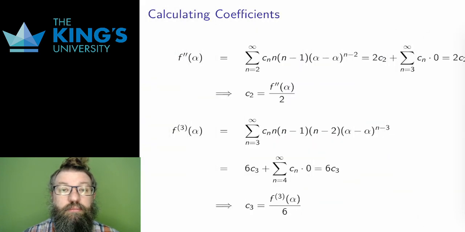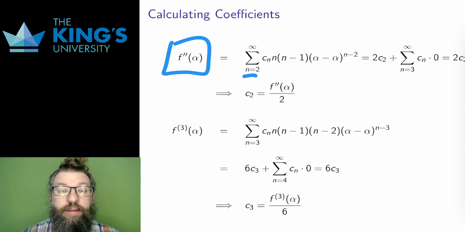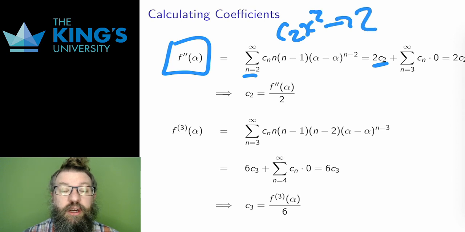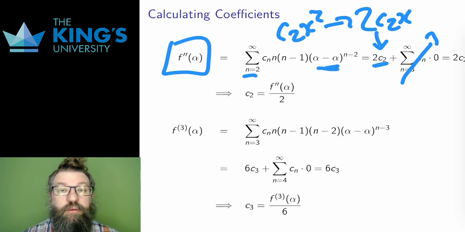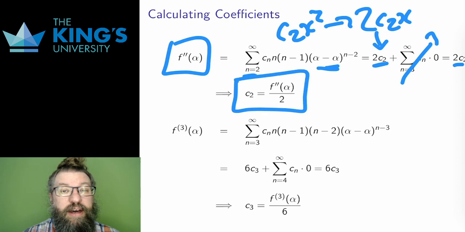Let me keep going. Now I'll take the second derivative. Well then I start at n equals 2, since two terms have been removed by two derivatives. The constant term is now 2c2. This 2 comes from the fact that I've taken two derivatives. The original was c2x squared, which became 2c2x and then 2c2. When I evaluate at the center point, again all higher terms vanish. I'm left with just the constant term 2c2. So the c2 coefficient is the second derivative evaluated at the center point, but now divided by 2.